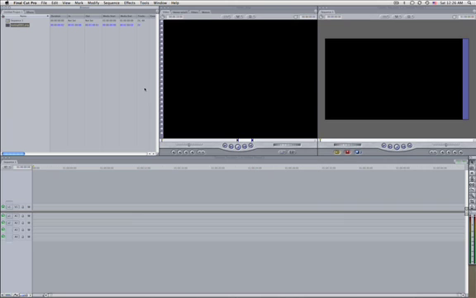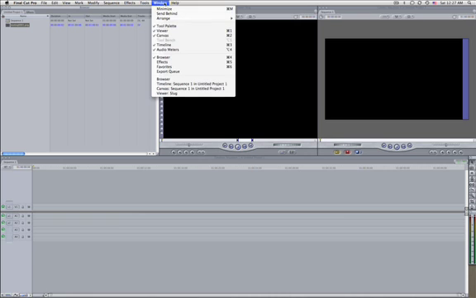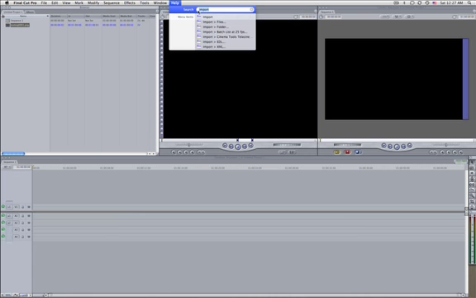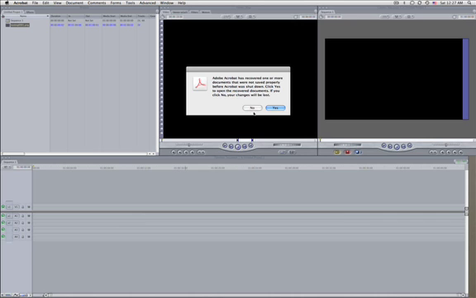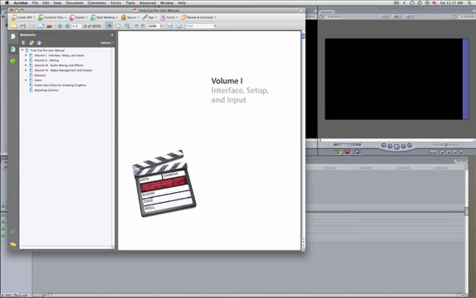Another way is of course using the help user menu. The help user manual is a PDF located in the files of the program. So really what you can do, also when you don't want to open Final Cut, is open the help manual. By default on Mac systems, it's going to open in Preview.